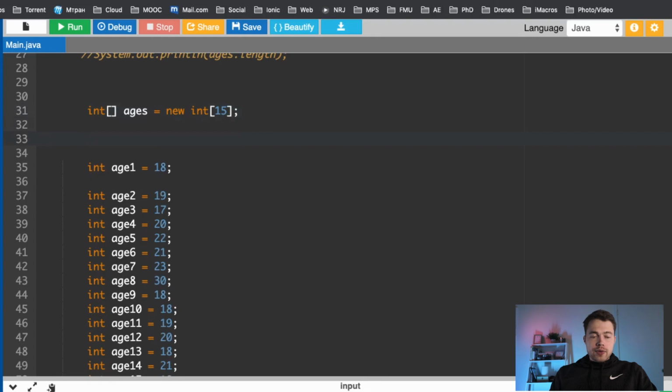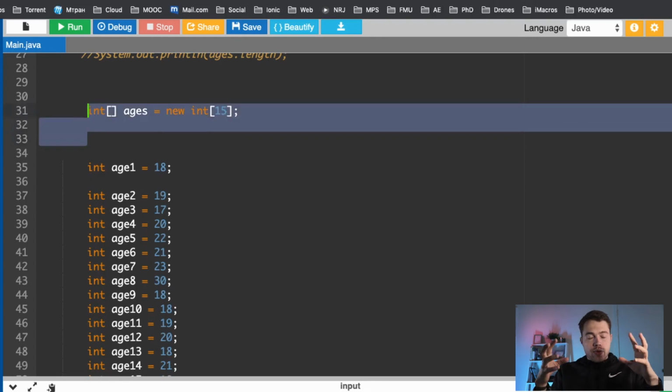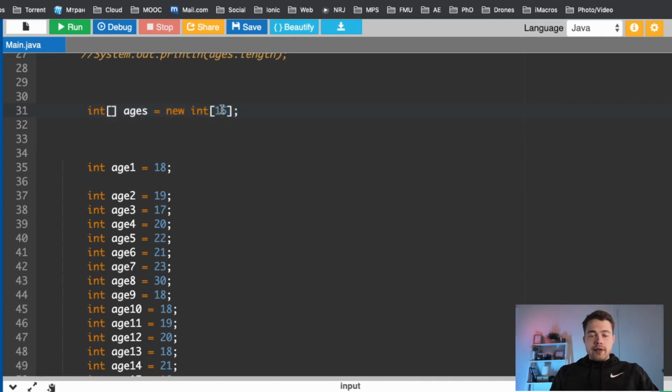Perfect. So when Java executes this line, it's going to create, also called allocate, which is a more technical term, the space in memory which will be enough to fit 15 ints, 15 integers. We know that one int is 4 bytes, which means 15 times 4, 60 bytes. It's going to allocate 60 bytes. Okay, perfect. By default, it's going to create 15 integers and assign their values to zeros. By default, that's the value of all the integers. If it was a double, then it would be 0.0. If it was a string, then it would be empty. It will be nothing if you create an array of strings.